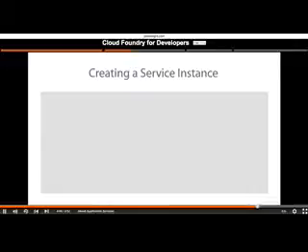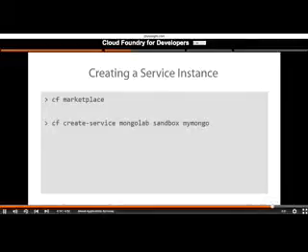Creating a service instance is pretty easy. The create service command really helps me do this. I can run cf marketplace, and that'll show me everything available to me. So this shows me everything that's been advertised through the service broker. And then when I call create service, I pass in the name of the service provider I'm looking for, and what kind of plan. So in this case, MongoLab would be the example of the service I wanted. Sandbox is one of the plans. And the third argument is the name of the service instance. And that's anything I want to choose, right? You and I can make a friendly name that makes it really easy for me to understand it.